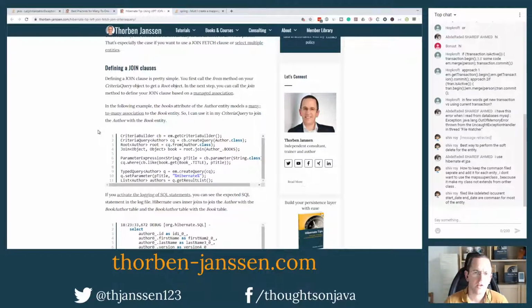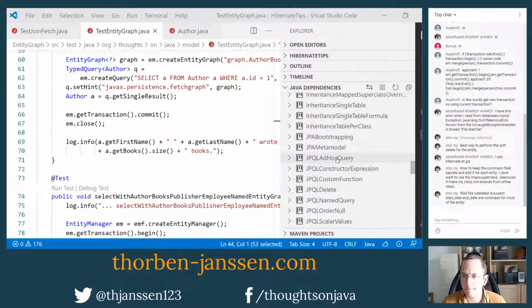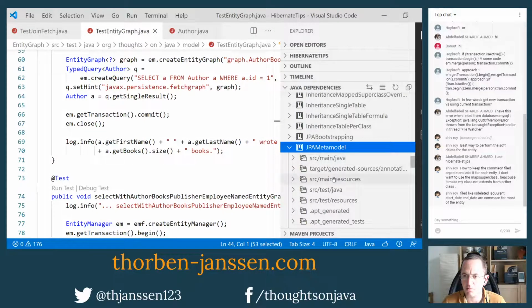And the criteria API can be used to create type-safe queries. And if you do that, then you use these underscore classes. Let me show an example of that in the IDE. Here's the IDE. There's the JPA metamodel.